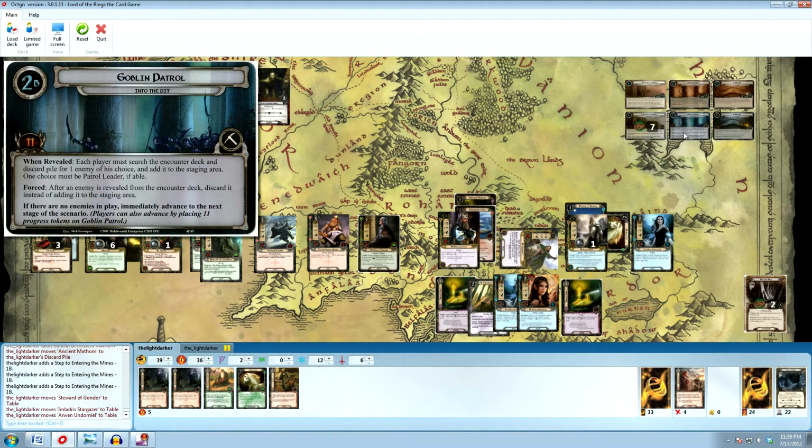When we do go to it, it's going to require 11 progress tokens to explore. We're going to have to add some enemies to the staging area, but enemies are no longer going to be revealed and added during staging, which is going to change things up a little bit. So it's going to be kind of a little bit strange. We can do it 2 different ways. We can either kill all the enemies in play or quest really hard. So it's definitely the longest quest phase, this first one.